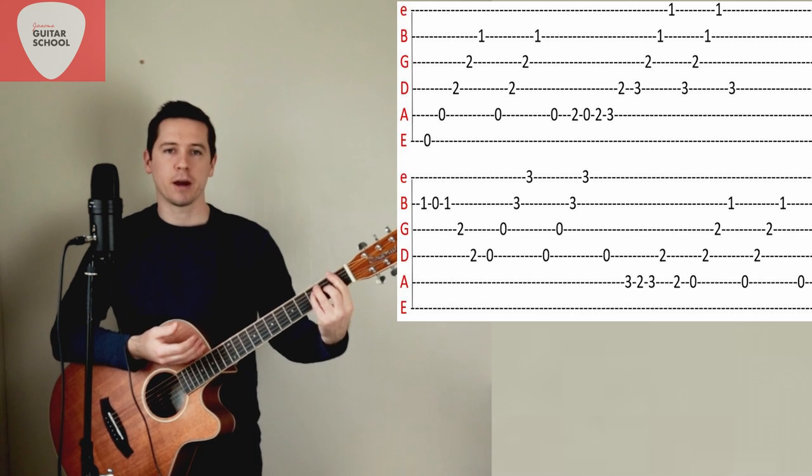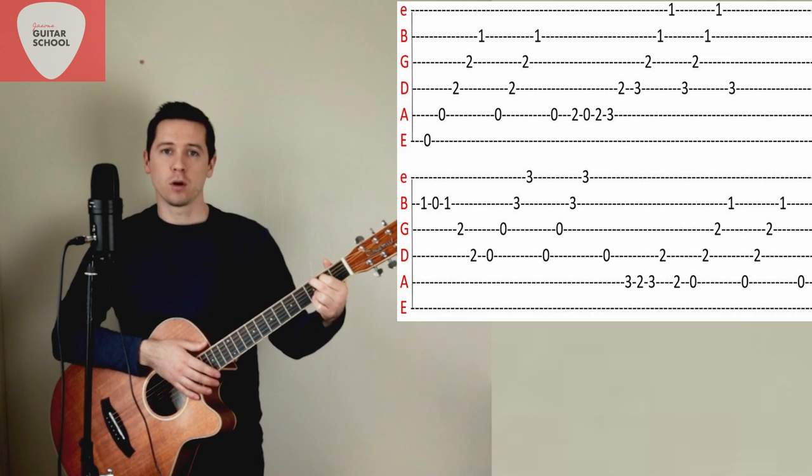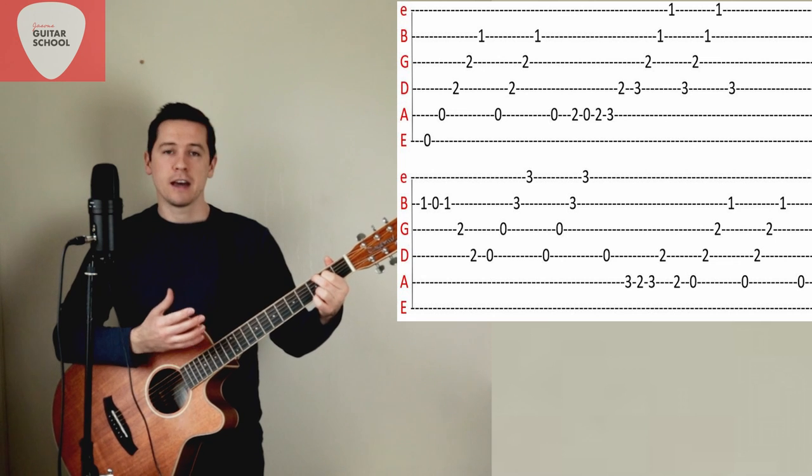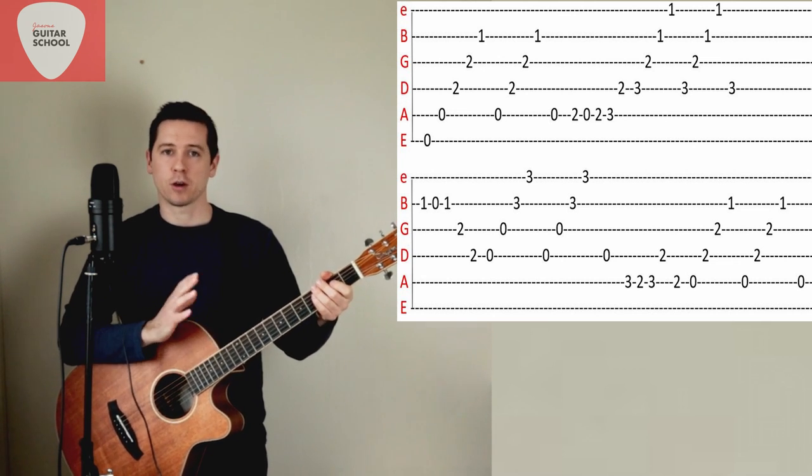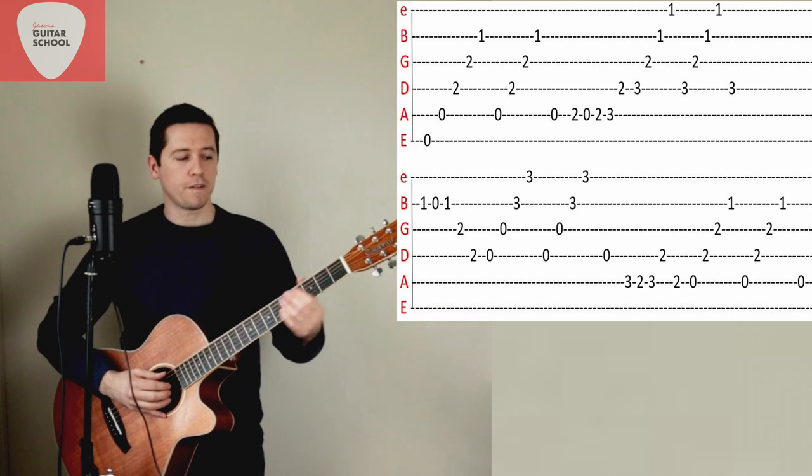So we're going to need to know that A minor, F bar chord, and I used a full G with the four fingers, or G add 9. They're the three chords we're going to need because we play the tab and then we do a finger picking for those chords as well. So we start off in an A minor chord.